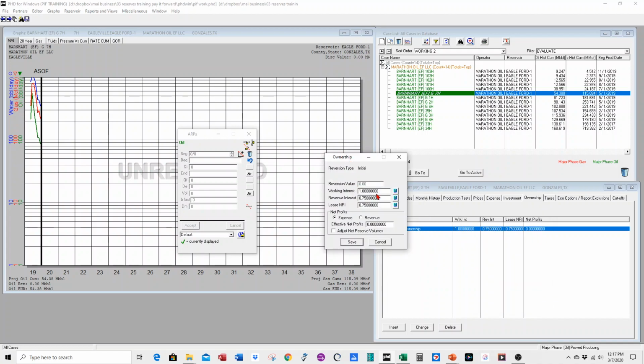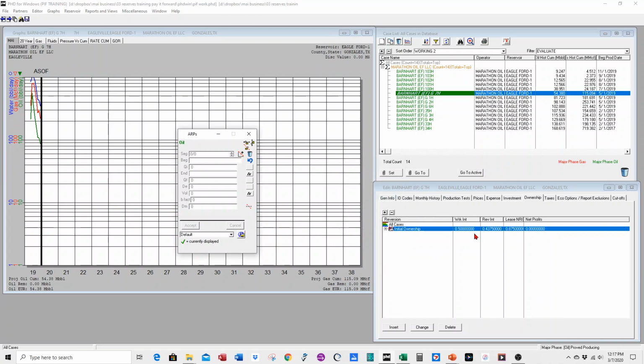All right, so if Marathon only owns, like when I showed you the example of TDC Oil, they only own 50%. So if your client is TDC Oil, you would put their ownership in this box. And you can calculate the revenue interest based on the lease. Remember the lease was a 0.875. So you just, and it'll calculate the other one. So that's how you press save, and now you have the ownership for this well.